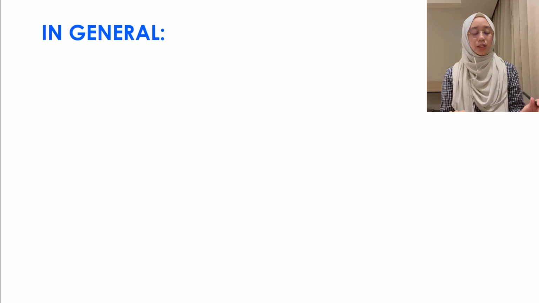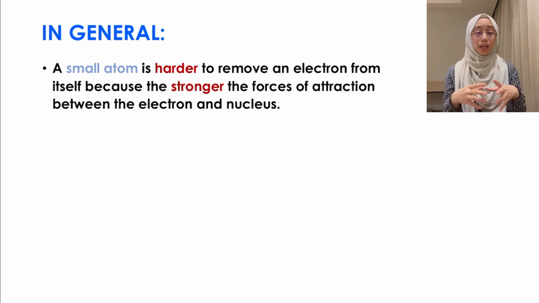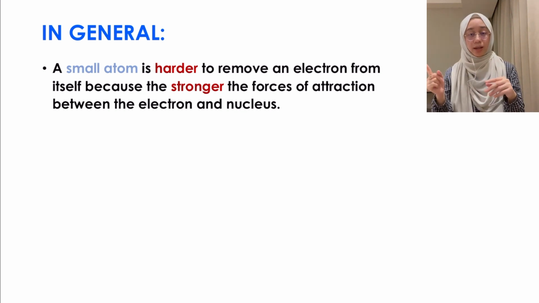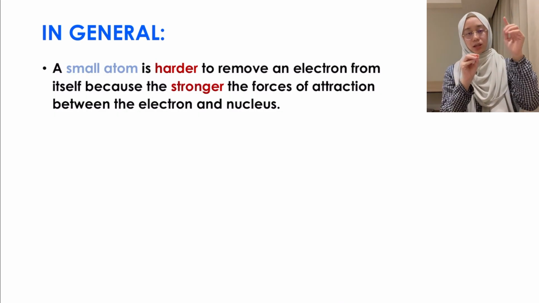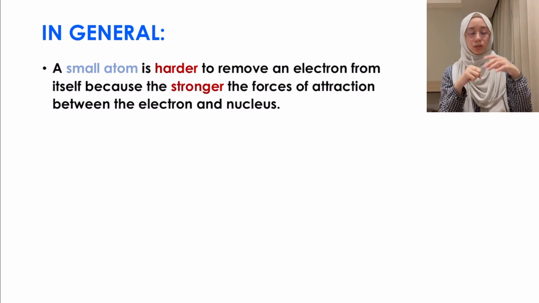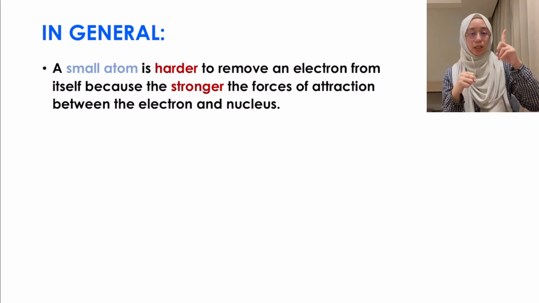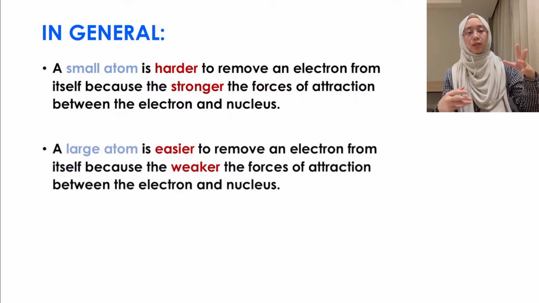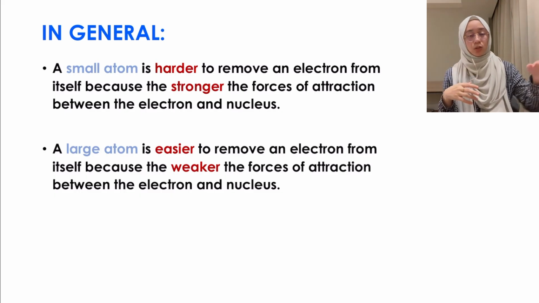Okay, so in general class, again, dia sama case tadi, sebenarnya semua ni ada kaitan dengan the size actually, be it electronegativity ataupun ionization energy. So in the case of ionization energy, a small atom is harder to remove 1 electron from it. Okay, this is because the forces of attraction between the nucleus and also the valence electron are very strong. Okay, so bila dia very strong, so it will be harder lah untuk kita remove. It will need more energy to remove 1 electron. So that's why ia akan tinggi. Meanwhile, kalau large atom, it is easier to remove 1 electron. This is because the nucleus attraction is already weak. So senang je lah dia ambil.